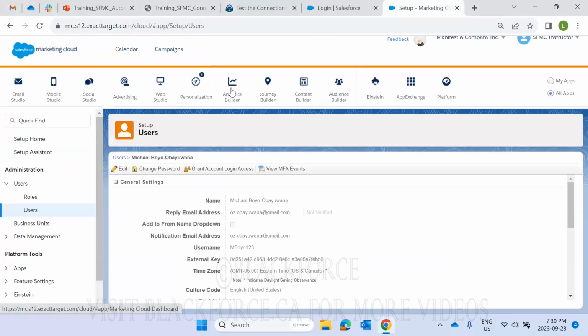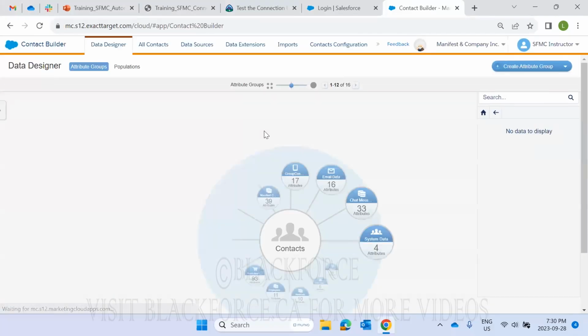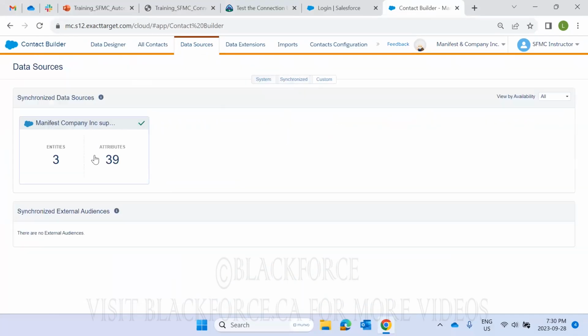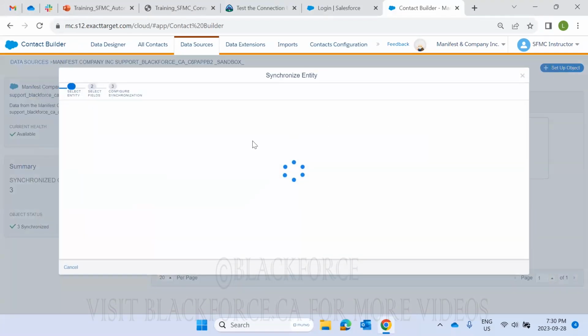So folks, I mentioned you can bring in most custom and standard objects into Marketing Cloud as a synchronized data extension, but you are unable to bring in reports via this method.